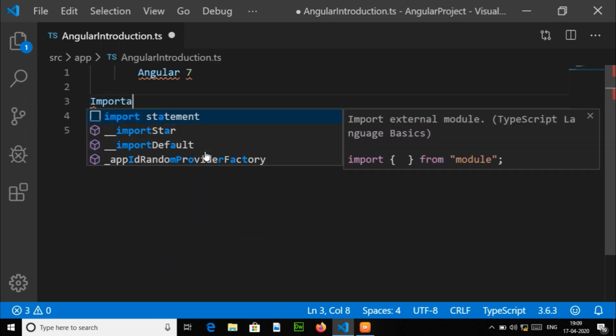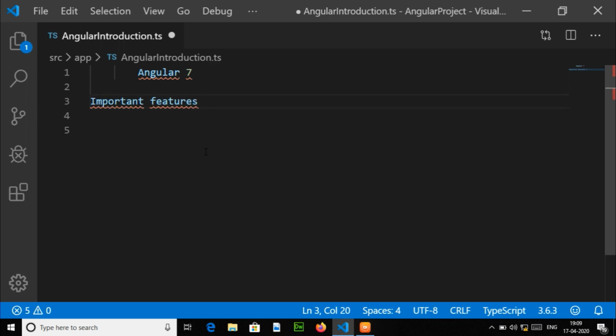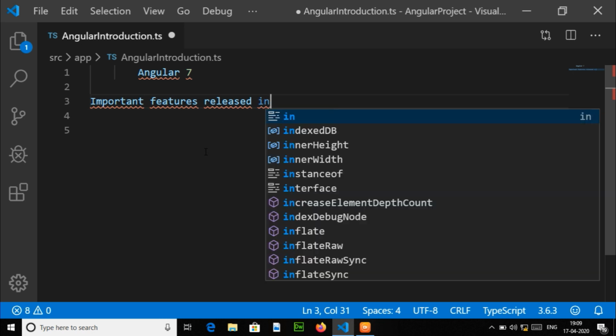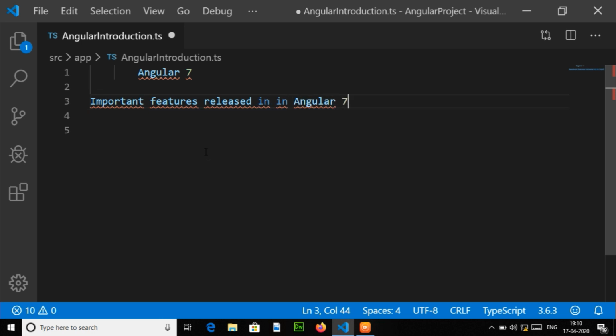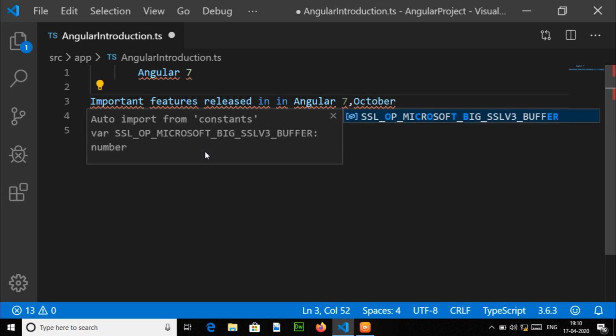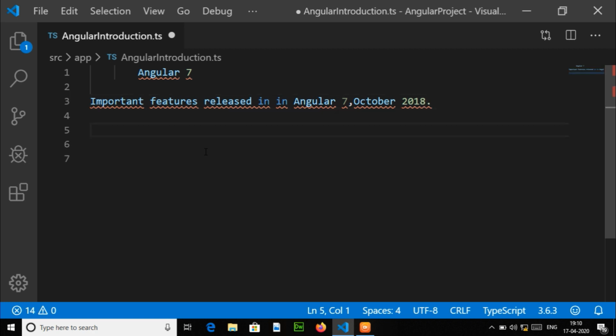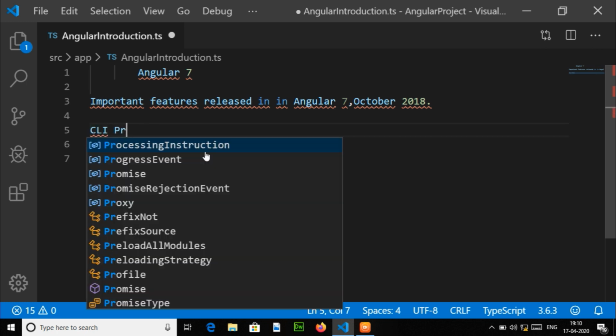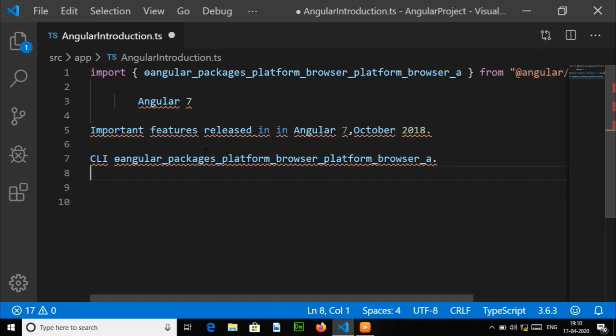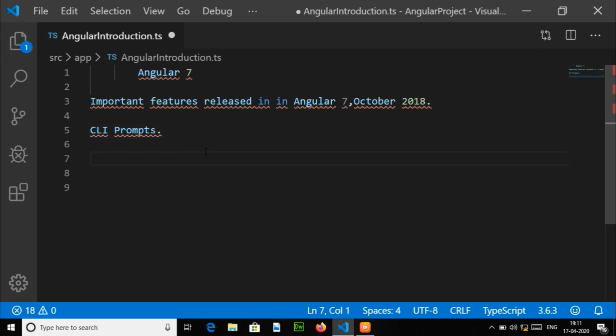Angular 7 was released in October 2018. Synchronized release with Angular CLI 7 and Angular Material 7. It is released with performance improvements and some interesting features like CLI prompts, virtual scrolling, and drag and drop. Important features released in Angular 7 are CLI prompts. The CLI will now prompt users when running common commands like ng new or ng add. Angular Material helps you discover built-in features like routing or SCSS support.